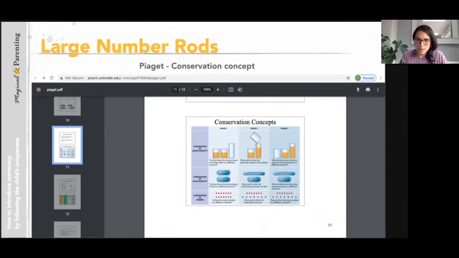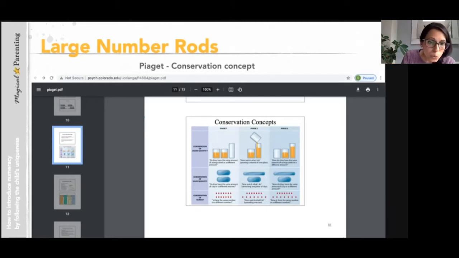They will say yes. And then if you take another glass of a different shape and you just pour the liquid into the other glass, and you ask the child, after the child is looking, "Look at what I'm doing," and then you say, "Do the two glasses have the same quantity of juice?" They will say no, because they cannot conserve the idea of the same quantity when displayed differently.